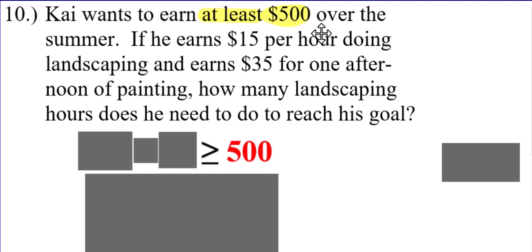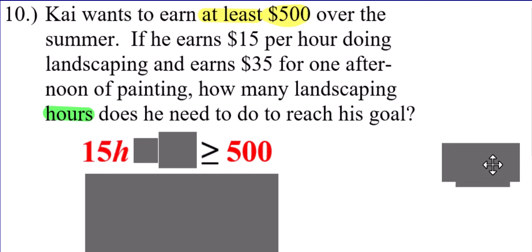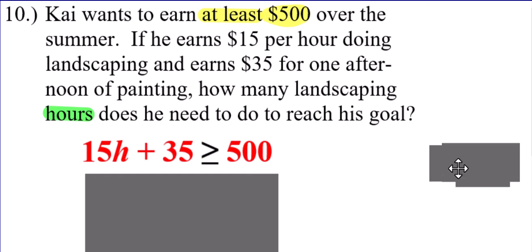We know that he is earning $15 per hour, and we are literally trying to find out how many landscaping hours he needs. So that's our variable, our H, if you will. 15 per hour doing landscaping means 15 times the hours for the landscaping. But he's also earning $35 for 1 afternoon of painting. We know 35 times 1 is 35. What would I do in between to get the total? Well, we had this back on number 8. You would add things together to get the total. So there you go. If you had it set up wrong, feel free to hit pause, fix it, and that's going to change how you will solve it.